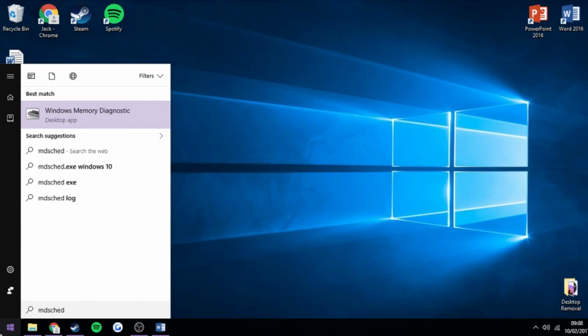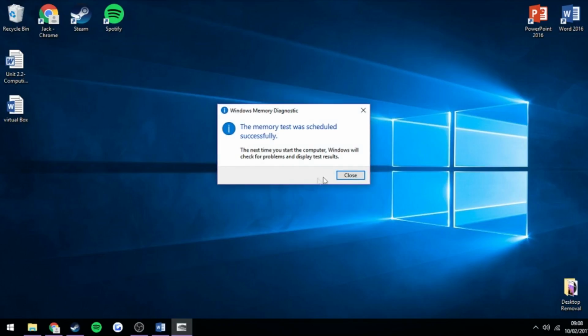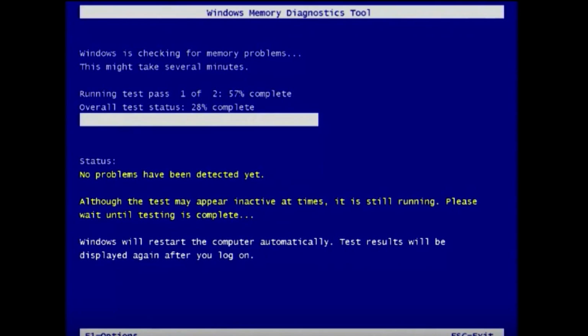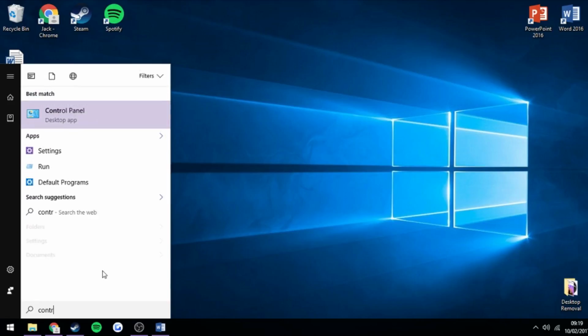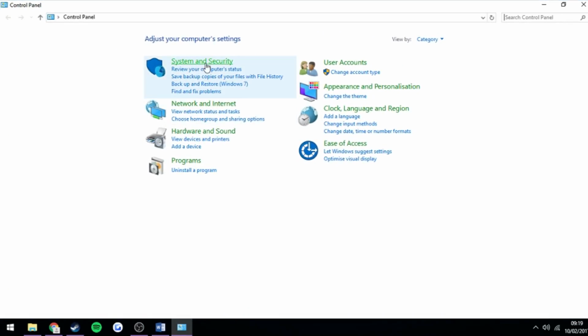This allows the computer to perform a memory diagnostics, which will go through your memory and see if anything's wrong. It does require a restart, so I haven't been able to do it. It also allows you to set up a different time and date if you want to do it at a different time. It's quite useful. This is a screenshot of what it does. It will just go through the computer and scan through all the memory and tell you if it's fine. The next tool I'll be talking about is creating a new backup point.